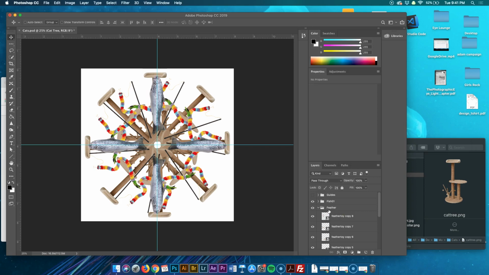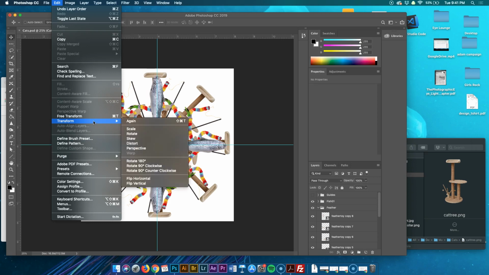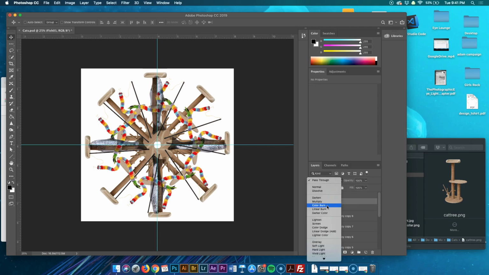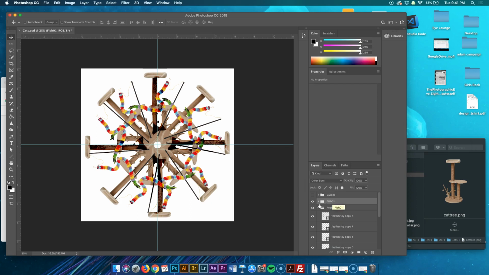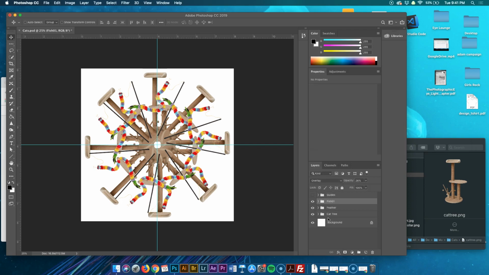So I want you guys to spend a little time playing around with reflecting, rotating. Play around with the transform tools, and maybe there are some other ones. Remember, anything you can do, I can even play around with different opacities, different things, to add some depth to my image besides it just being a bunch of stuff over each other. So definitely have fun and practice so you get comfortable with this, and good luck.